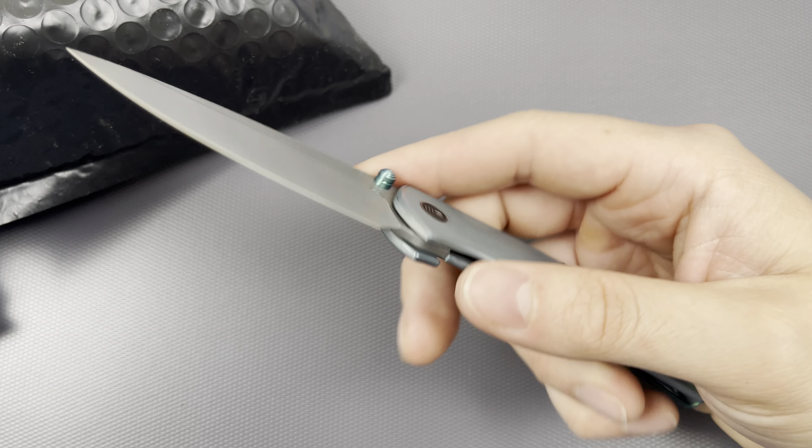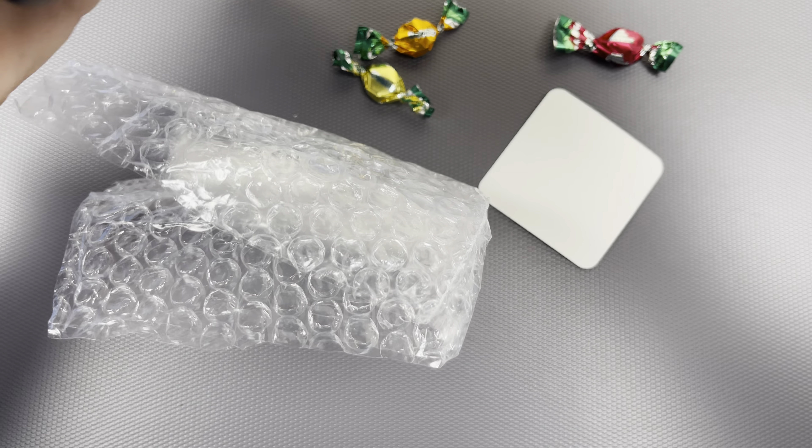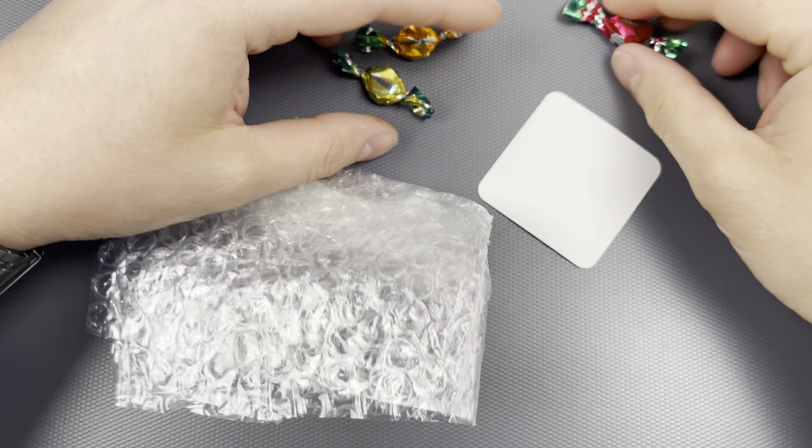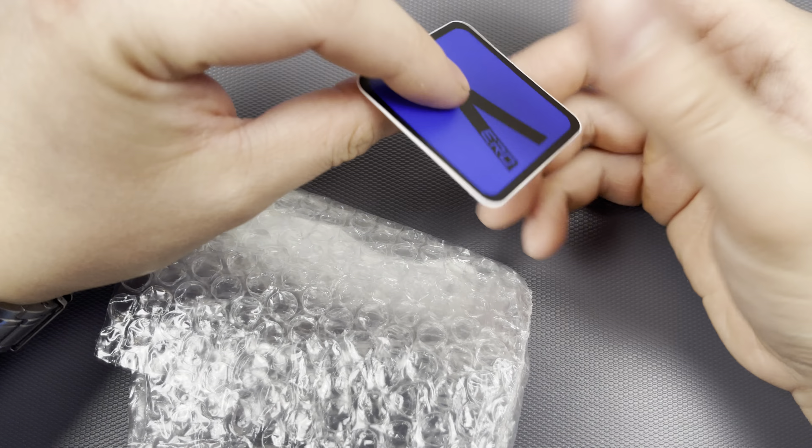Hello everybody, I hope you're having a wonderful day. Today we're going to be doing a little unboxing and also a knife upgrade - disassembly, whatever you want to call it. In here are some scales for a knife I'm absolutely in love with since I got it. I actually purchased that knife off of nafsel.com. The opening knife is going to be my heavily modified Esprit. I did a rather unique blade finish on it - it came out interesting, to say the least, but I like it. It came out definitely different looking, and even after all the modifications it's still very snappy and the action just keeps getting better and better. So that guy is pretty darn sweet.